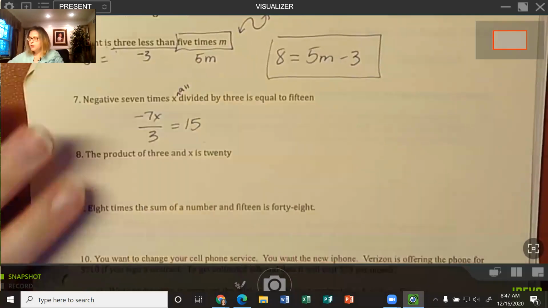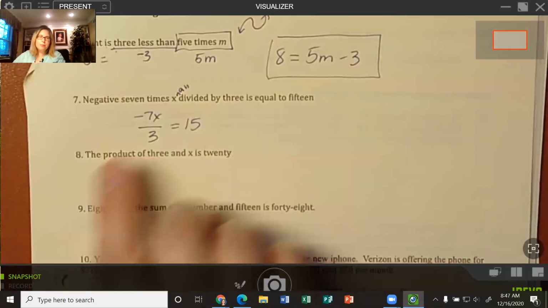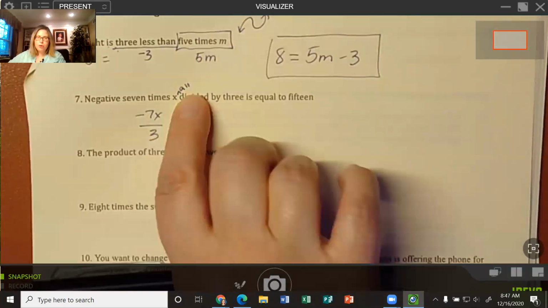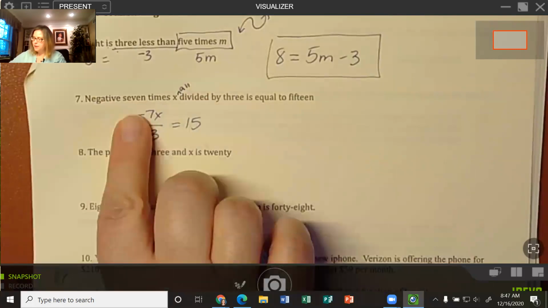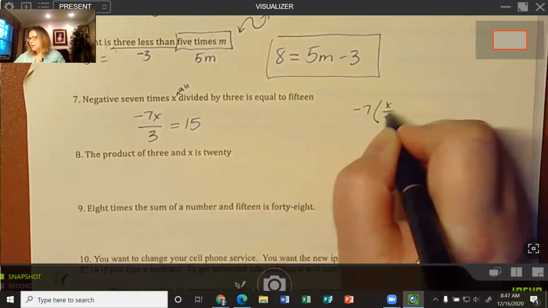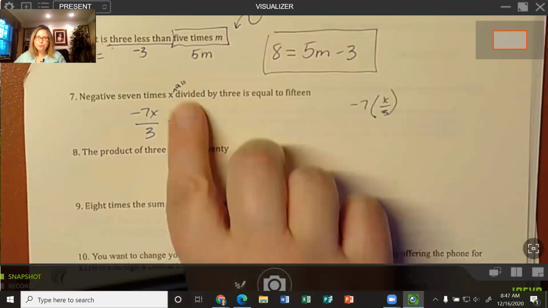Okay, so we're just going to clarify that -7x all divided by 3. We wouldn't say both, but we would say all. So just to clarify that, we're putting in the word "all" right here, because otherwise it's a little confusing whether it's -7 times x over 3. Okay, and actually it doesn't matter. They'll work out equivalently anyway. So we didn't need to add in that "all."